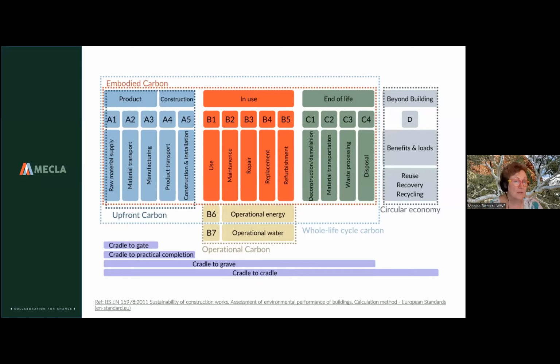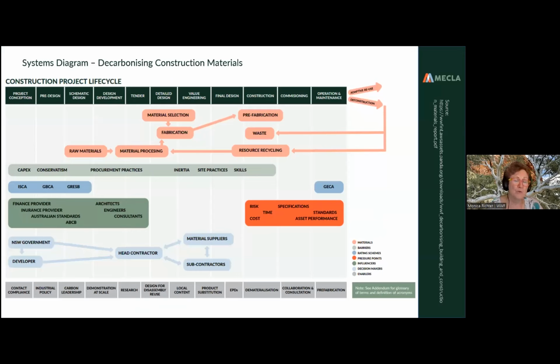Greg covered what do we talk about when we talk about embodied carbon? There's both upfront, there's embodied, there's whole of life. And then when you're talking about circular, we need to be considering the end of life and adaptive reuse as well. So for those of you who aren't familiar with MECLA, you'll be familiar with the need for a systems intervention. That's really what we are about, driving intervention across the whole of the supply chain for the construction project lifecycle, which you can see at the top there, from project conception, pre-design, design, all the way through to construction and engineering.